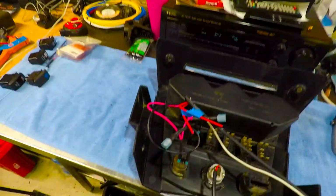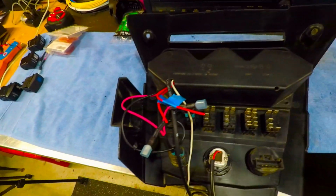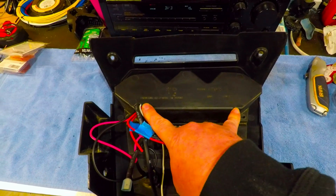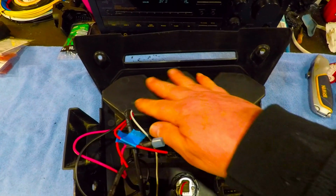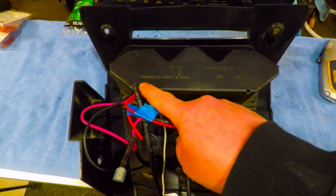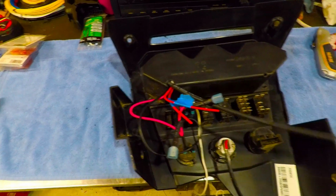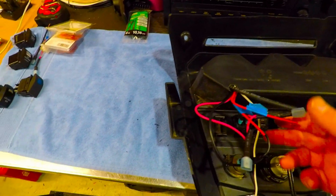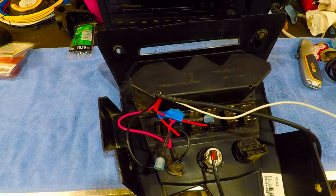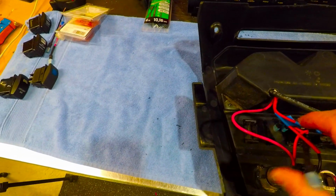Here's the back. All the wires are coming out. What I did was I took one of the extra holes. There's two drain holes on the bottom, and rather than drilling a big hole and adding potential for water to get up in there, I just opened this up a little bit, and the wiring is coming out along with the hose for the boost gauge. The white wire is for my oil pressure gauge that goes to the sending unit that goes on the engine block. And then I'm tied in.